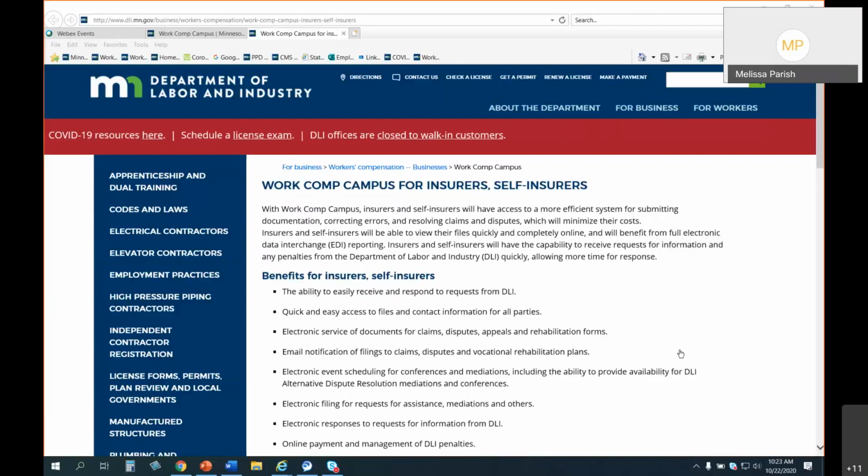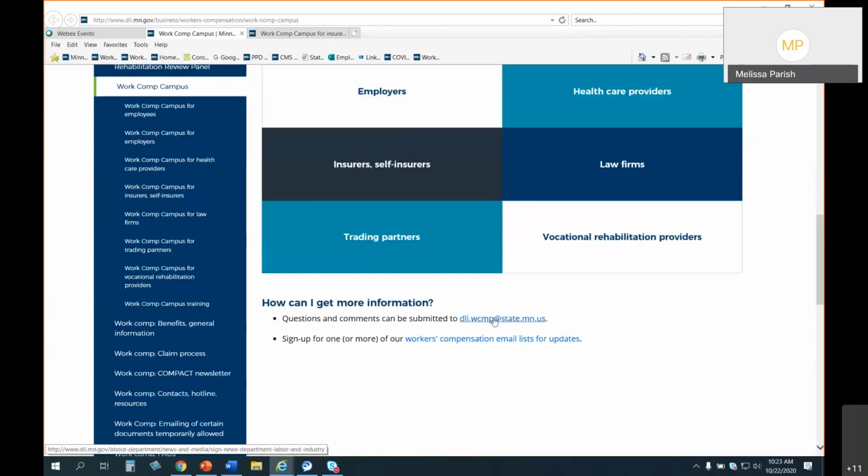And I do want to point out the address that Deb was just talking about. If you have feedback on this, or if you have questions or concerns about the way some of this is panning out, or how to make this best work for you, use that Work Comp Modernization email address that we showed. Oh, perfect. Thank you. The dli.wcmp at state.mn.us. That is an email address that will eventually be retired. I thought it was going to go through the end of November, but Deb, maybe you heard otherwise. But for sure, for this week and next week, please continue to give feedback there. It's helpful as we look ahead for making this work the best that it can.